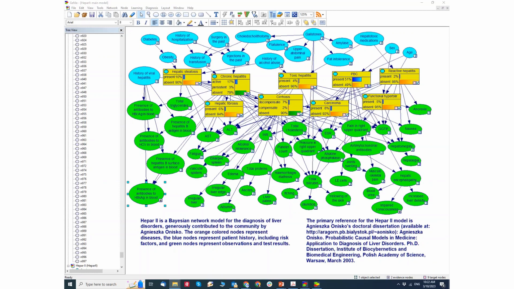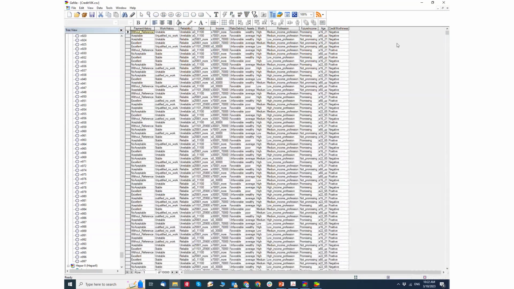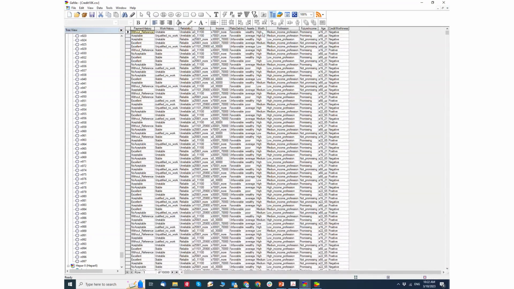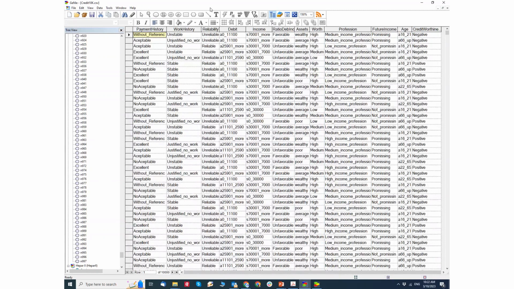So here is an artificial data set, but pretending to be a real data set. Imagine that this data set is collected in a bank. Let me make it larger and show you what it shows. There are variables in the columns. Every column is a variable. We measured clients. Every row, every record is a client. We measured the client over several criteria when the client applied for a loan. So we asked about payment history, work history, income, assets, profession, age, etc. And then we had a chance to observe whether this client paid back the loan or not.